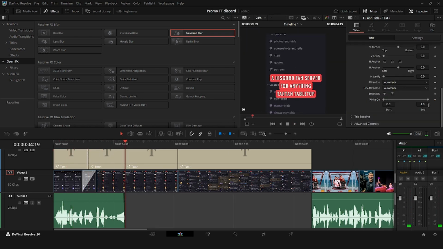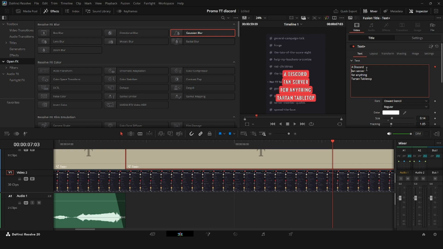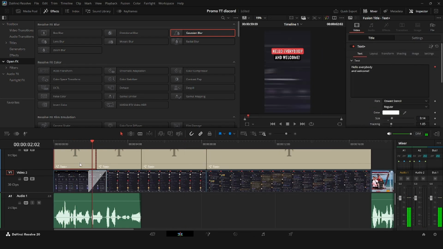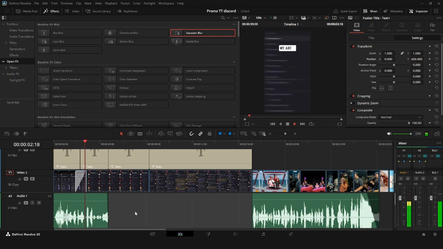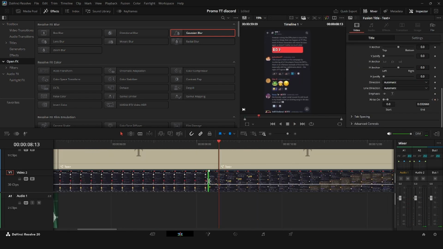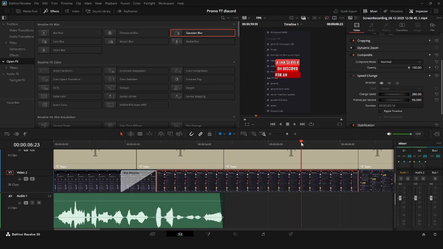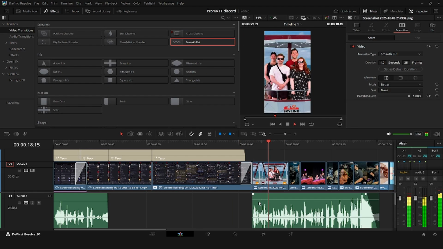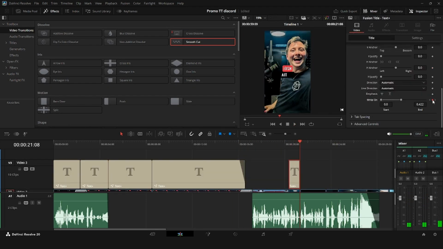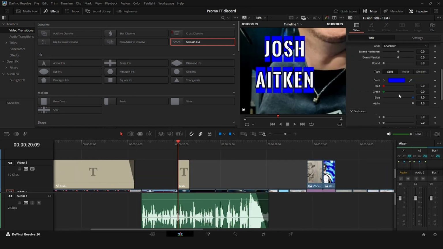And for the intro text, I thought I would just copy the idea, but then I just switched to white background and I actually quite like it because the new logo of Tartan Tabletop's new shirts are black-white. So I was like, why not just take black-white as a second theme of colors?